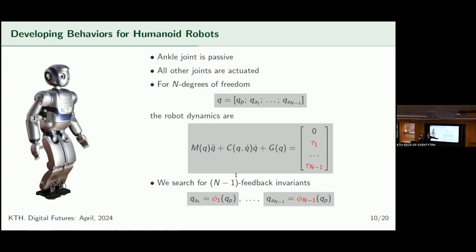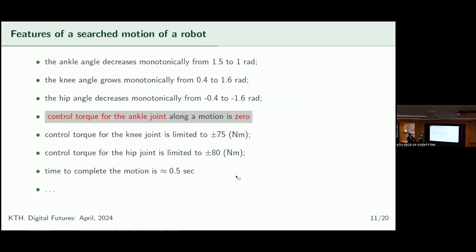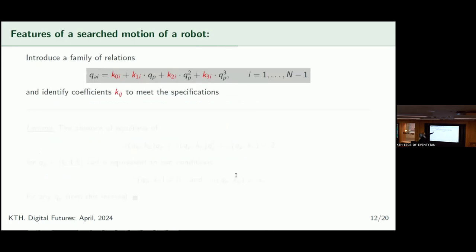We start thinking that if I try to find a human-compatible motion of the robotic system, I will do the same thing: assume for the moment that one degree of freedom is passive (it has some actuation but I neglect it), and search for geometrical invariant relations built in by the control system. What functions to choose? We already analyzed human motion — it was enough to see polynomials of order three. We're not looking for the same parameters, just the same order of approximation. And we have specifications on maximum torques at different joints and, most importantly, a time constraint: humans do it in half a second, so we want human-compatible behavior.